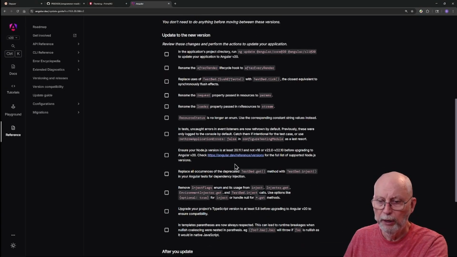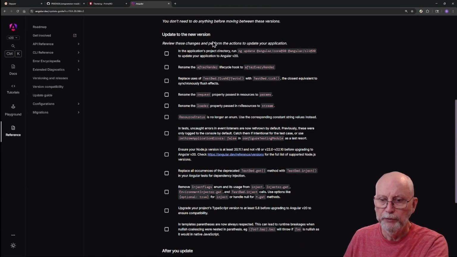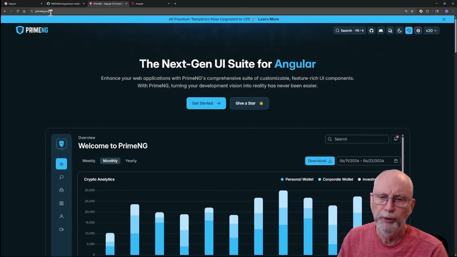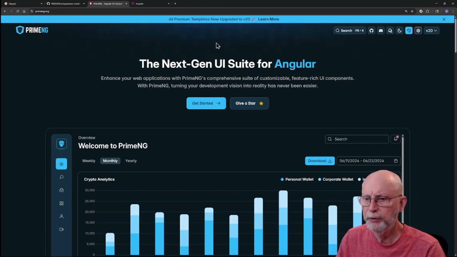Now in here are all the steps you're going to need to follow. So follow each of these steps carefully. You're going to copy this, paste this into the command line and execute it. I always do a search on these, but they seem to already be taken care of. The script, I think, takes care of these. Just check all of these. And as you're going through it, just check these off to help you ensure that you have gone through each of the steps. Now let's go to the PrimeNG.org website and learn how to upgrade.